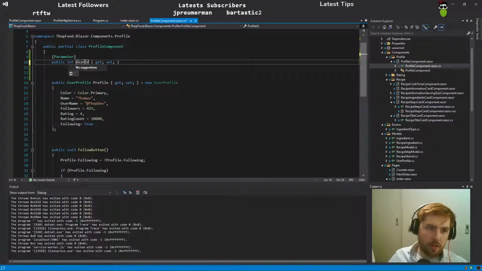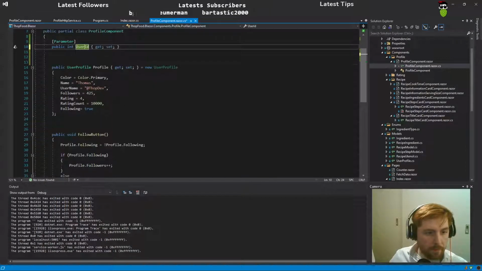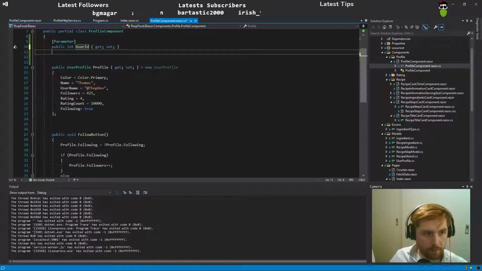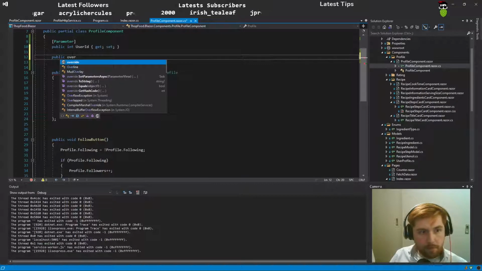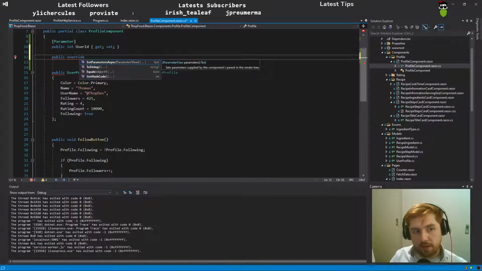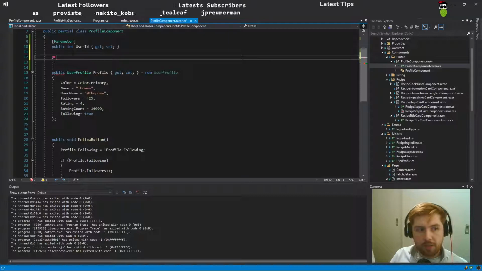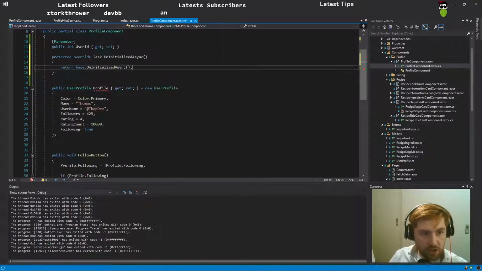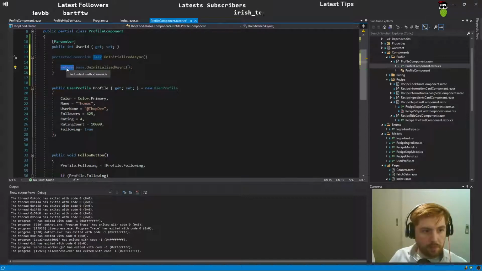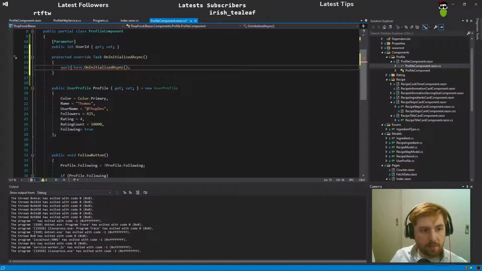Let's call this user ID. Protected overrides, OnInitializedAsync, await.